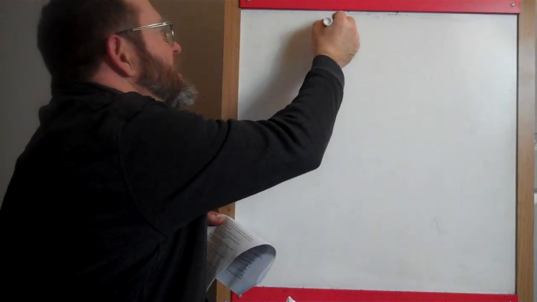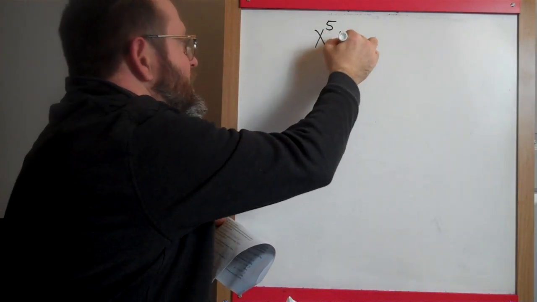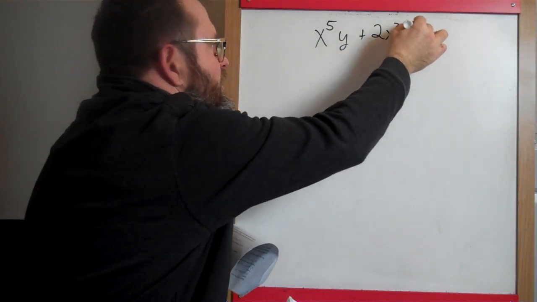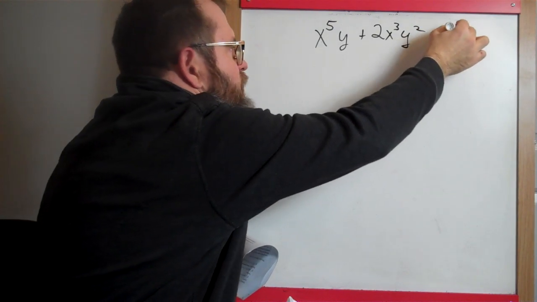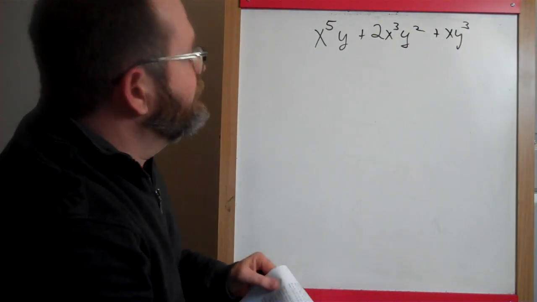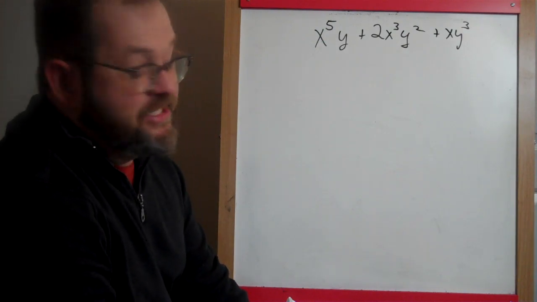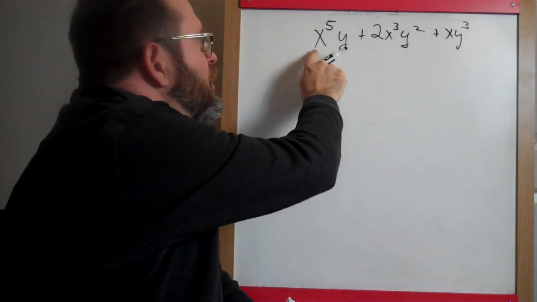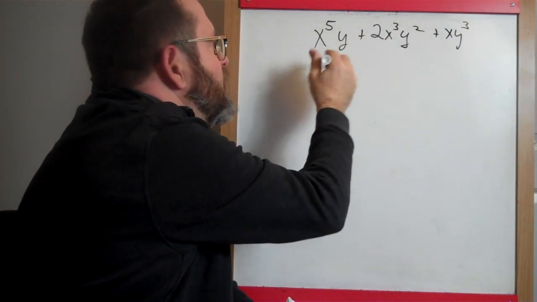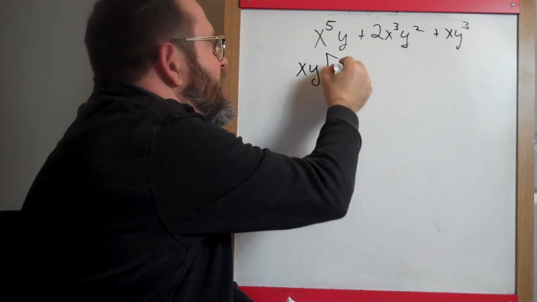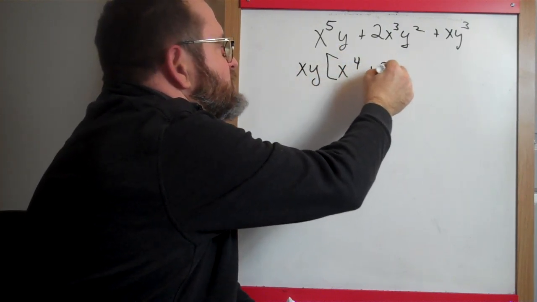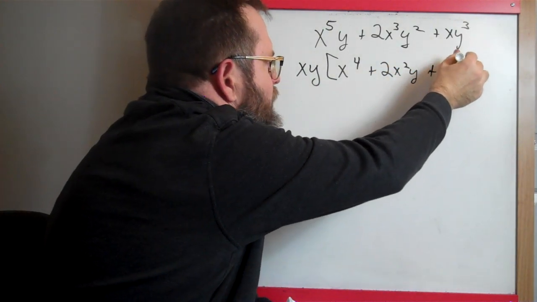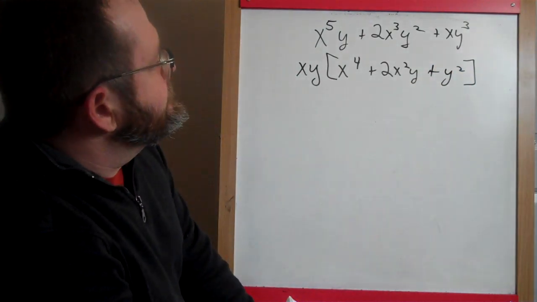I mean, like on the next problem there, we have x to the 5th power y, plus 2x to the 3rd power y squared, plus xy to the 3rd power. Well, feel free to use our perfect square rules on this to your heart's content. You're not getting anywhere with it, okay? This is just not going to factor that way. But I am noticing that they all have at least one x in them, and they all have at least one y in them. I can factor out the xy, leaving behind x to the 4th plus 2x squared y plus y squared. Okay?